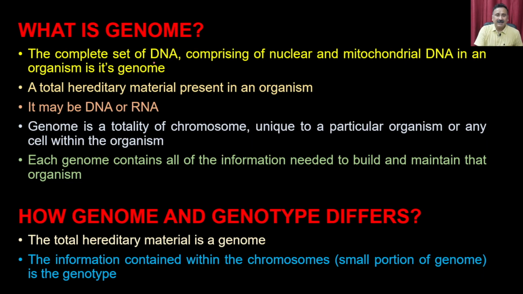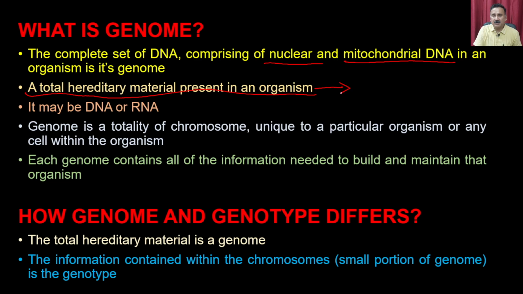The genetic material is the complete set of DNA comprising nuclear and mitochondrial DNA in an organism, and that is collectively called the genetic material. This is definitely not an acceptable definition as far as prokaryotes are concerned, because prokaryotic cells do not contain mitochondria. We will discuss prokaryotic structures later, but in general the most acceptable definition of the genome is the complete set of DNA comprising the nuclear as well as the mitochondrial DNA, which means the complete set of DNA present inside a particular type of cell, irrespective of whether it is a prokaryotic or a eukaryotic cell. It is the hereditary material present in an organism.